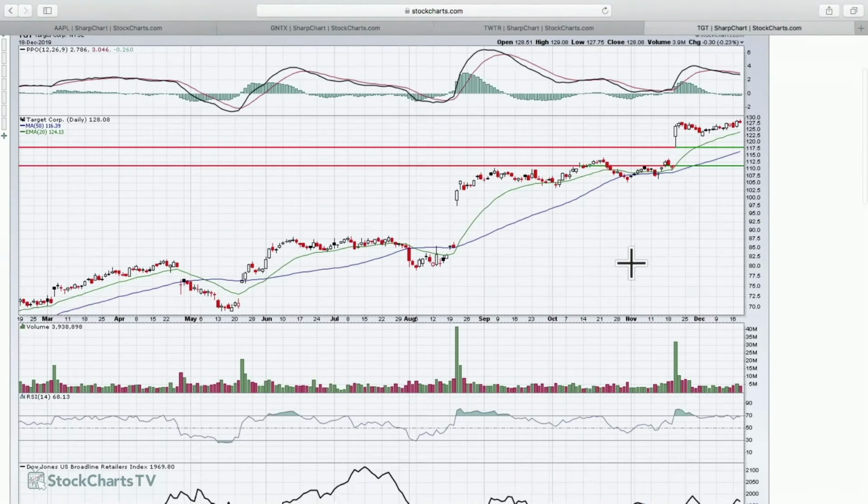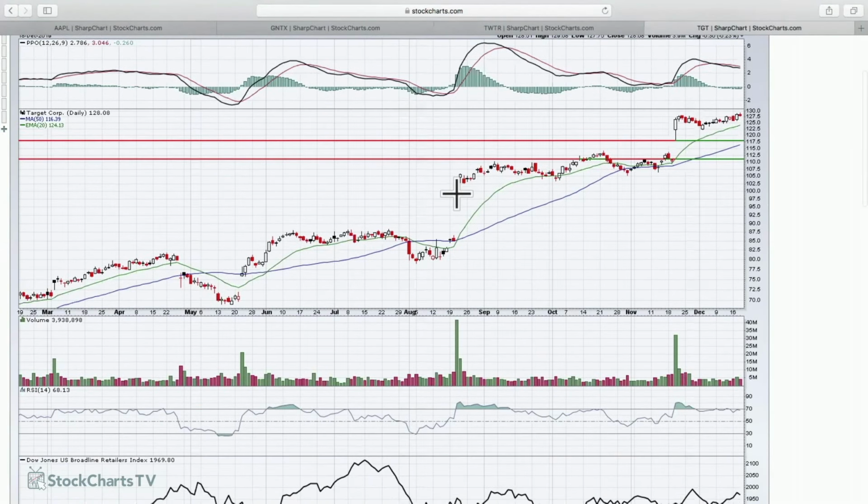And I think you can look at this chart and you can see that gap's a little different than anything else. This gap right here is a little different than anything else. This one over here, not quite as much, but still a pretty good gap. And then this final one over here, look at the volume on these four. They were all earnings related. Every one of them earnings related.